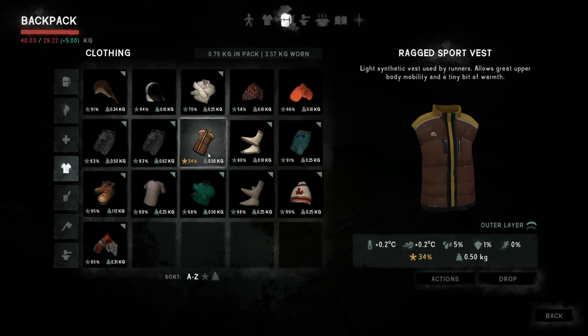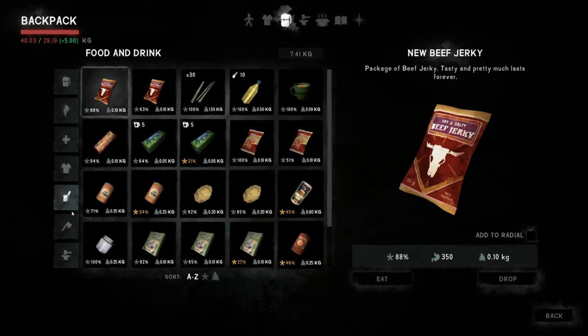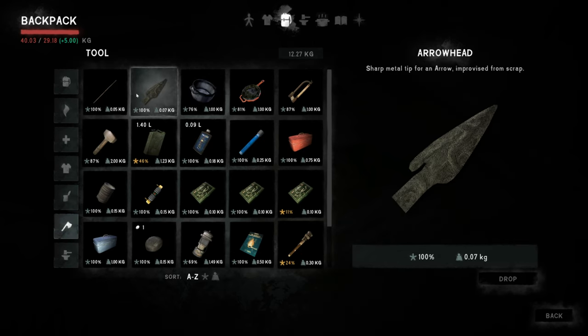This one's a little bit on the heavier side, so we want to get rid of it sooner rather than later, but not this moment. Skip food for now. Tools. An extra arrowhead is really, really nice. We'll take it with us. We could leave it here, since this is where we're going to be crafting anyway, most likely, but let's just take it with us, keep all our arrowheads together, just in case.